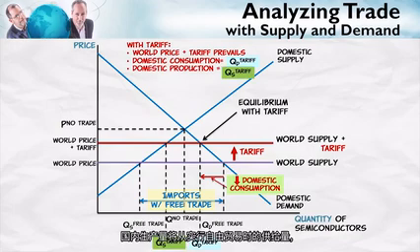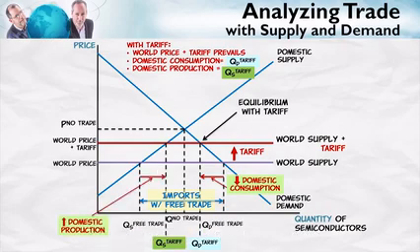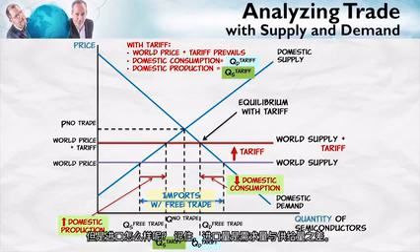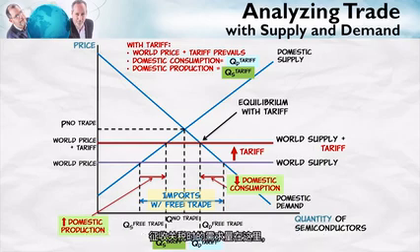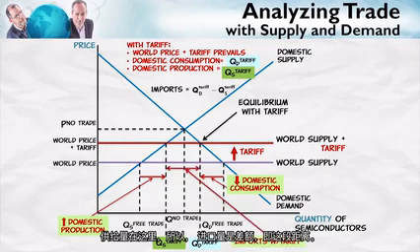So domestic production is going to increase from the quantity supplied with free trade to the quantity supplied with the tariff, or again, just putting that into the diagram, it's going to increase from here to here along the domestic supply curve. Well, what about imports? Well, imports, remember, are the difference between the quantity demanded and the quantity supplied. The quantity demanded with the tariff is here, the quantity supplied is here, so imports are the difference, which is this distance right here. So notice that imports have fallen.